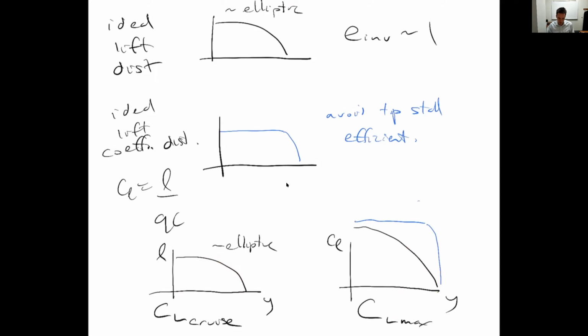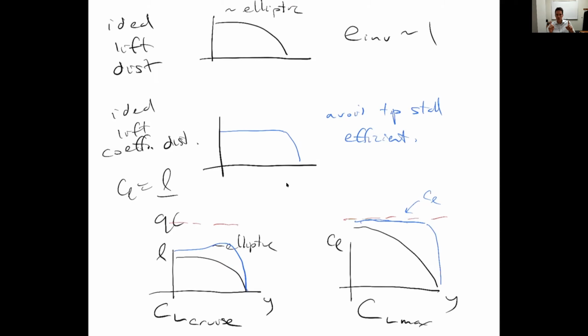Similarly, my CL distribution, this is my CL distribution. We care about it at CL max because that's right where I'm going to stall. It may look something different, right? Like maybe it looks more like this at cruise, but we don't care because I'm far away from stall. And we care about when this hits the CL max line. I'm going to draw it as red. And over here, this blue line, maybe it has even a shape that I don't like where the tip is high. That's okay because it's still far away from the line. What I just want to have happen is that once I get up to this angle of attack, the tip is not stalling, if that makes sense.